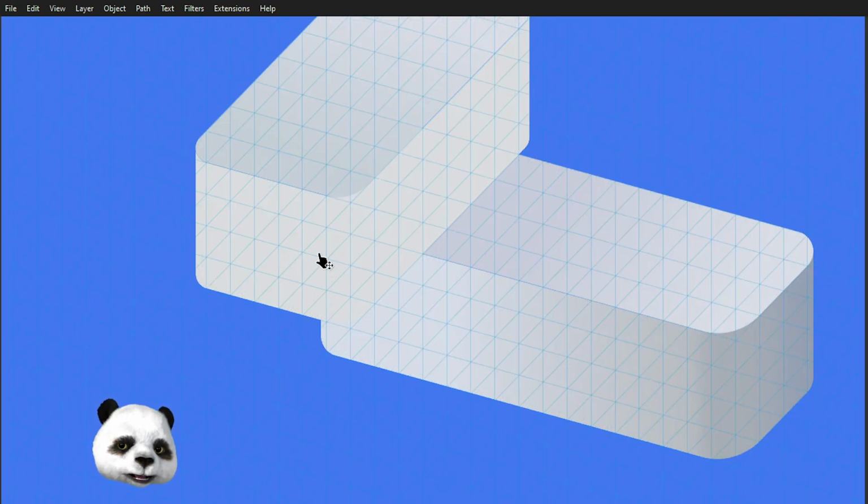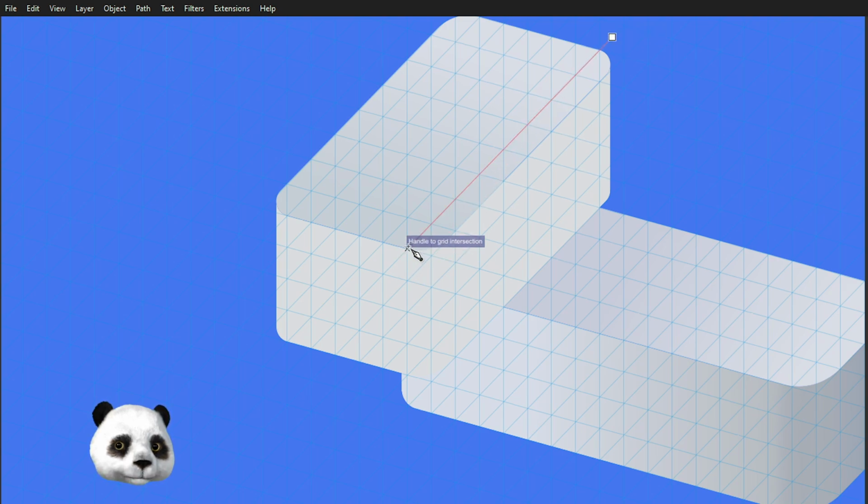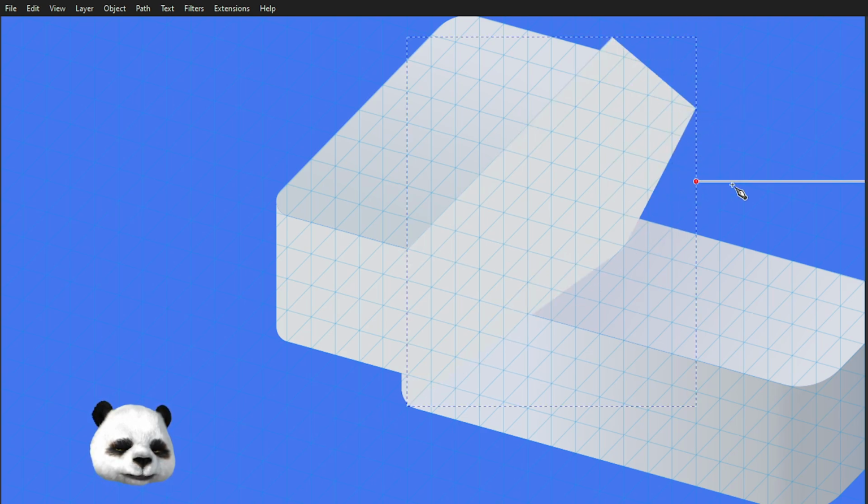Although we might have to add a bit of extra shadow on this side to better define it from the top. So let's do that right now. We're going to make some interior lighting here.